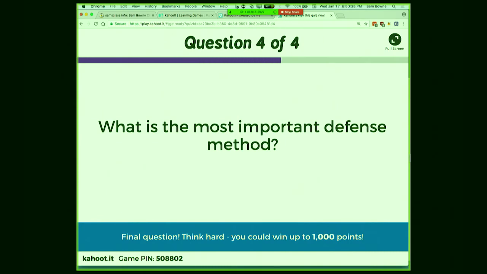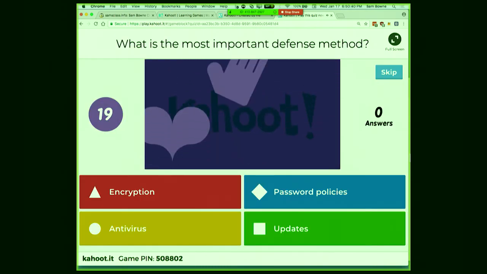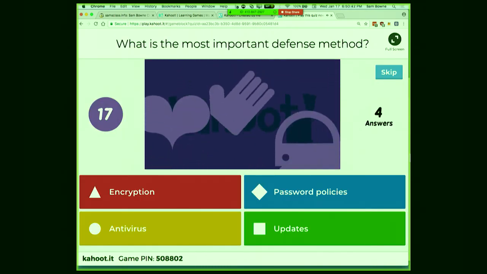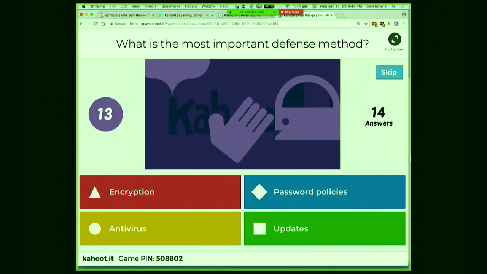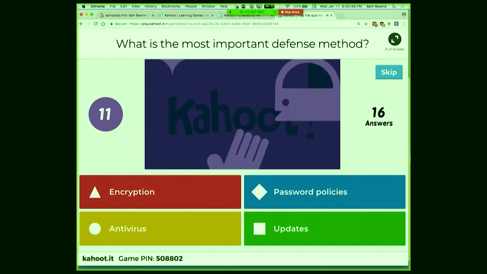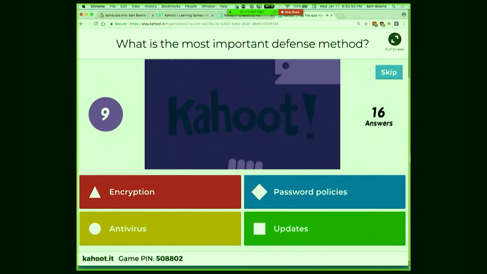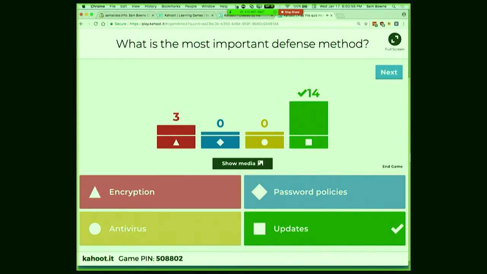Good, thank you. Air gap. You sure it's not air gap? That would be nice. But he says air gap. Of this choice, updates is the most important thing. Amateurs mostly think antivirus will save them. I'm glad none of you think so. Updates is what professionals think will save them.